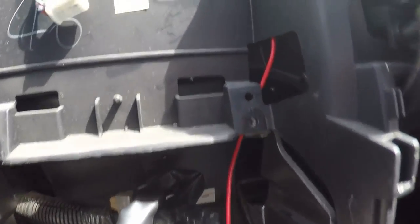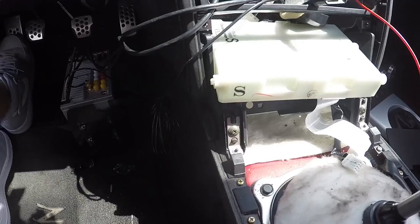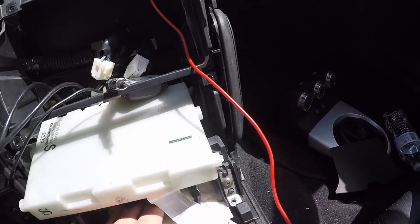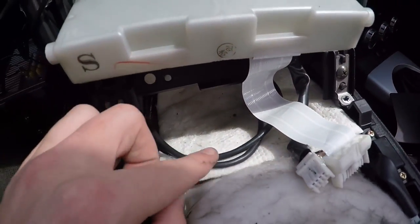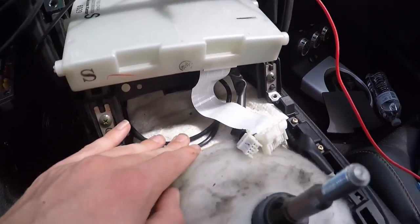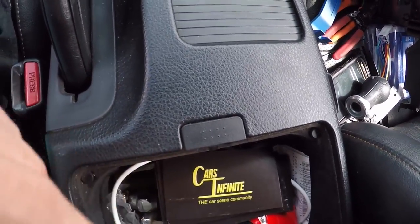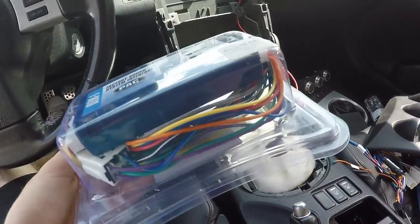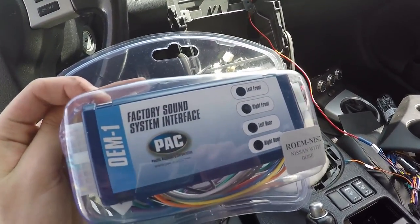Since this kit doesn't come with the ground, you have to buy one on your own — I grounded it up here behind this as well. Now I have my radio down here on the ground. The only thing connected to it is two USB cables for if I ever need to update the firmware or plug in a phone. I've been thinking about wiring the USB cable through into the center console somewhere — that would be pretty cool for an aux cord. Here's the new harness. I'm going to lay everything out and see how it's all going to work. I'll let Anthony J350 explain the reason I'm using this.